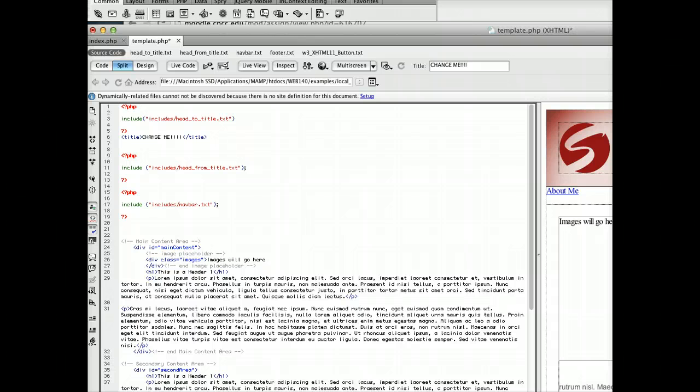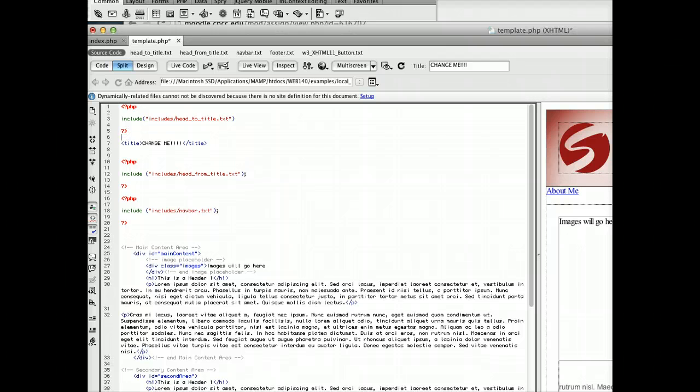You could either take the meta tag information, and since we've set our templates up to where we've got our head to title and then our head from title, you could easily just put it just before the title tag, and that would be fine. But I wanted to take the opportunity to show you a way that you could use some more basic PHP if you wanted to extend what you're using PHP for on this site.